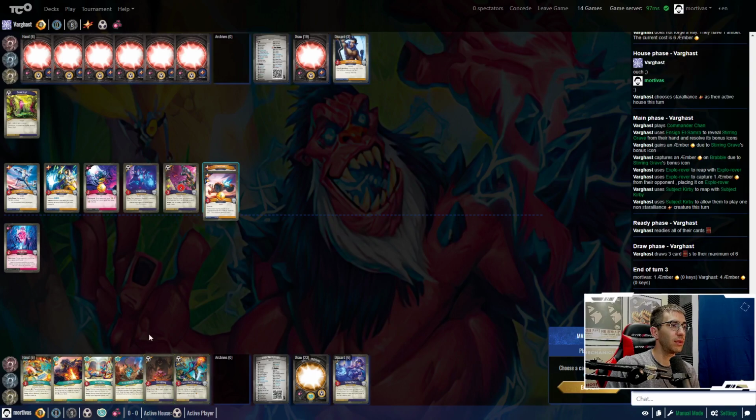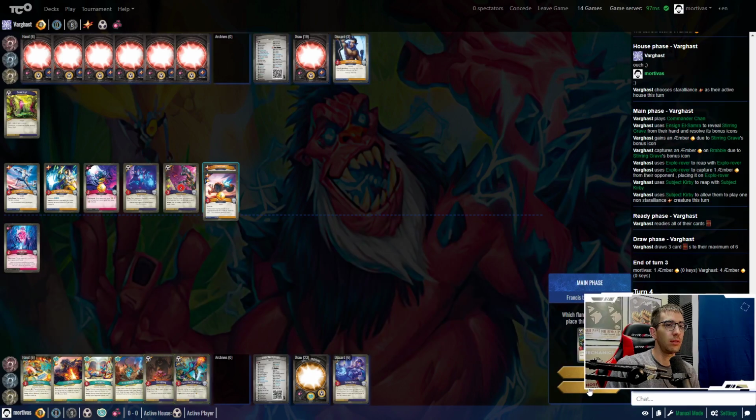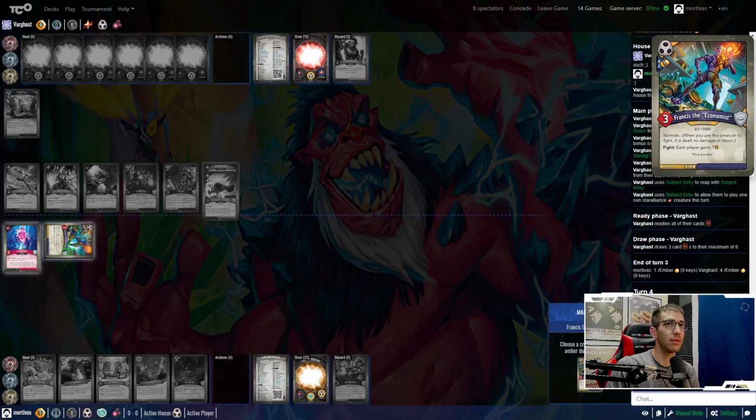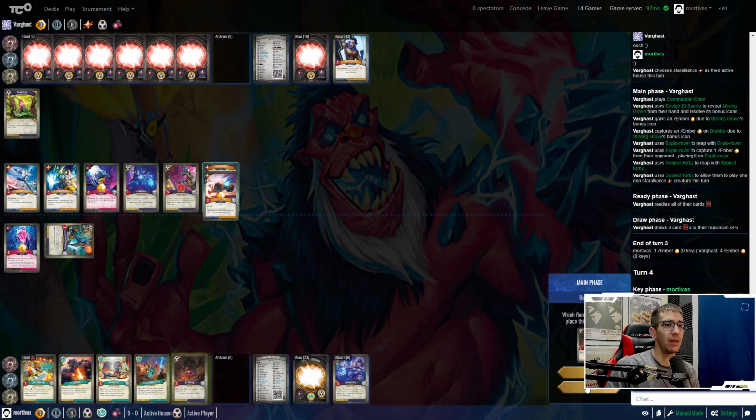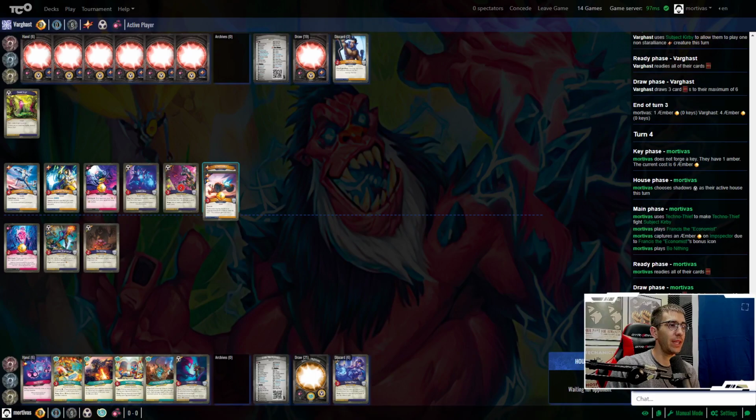Oh, Doom Sigil. Forgot about that. Oh yeah, we can capture something. Let's capture something onto the Imp Spectre. Throw out Bow Knithing and end our turn.